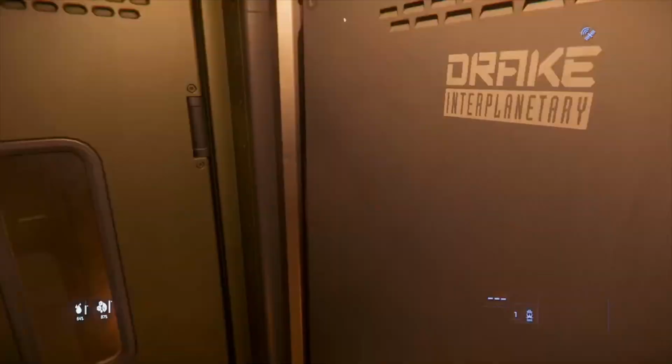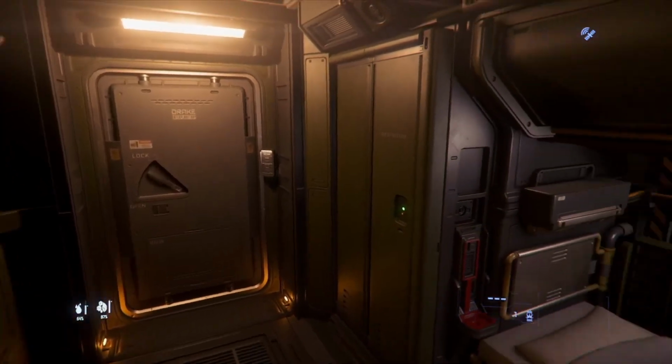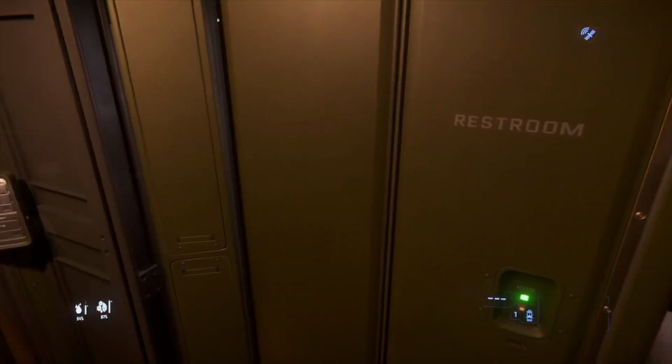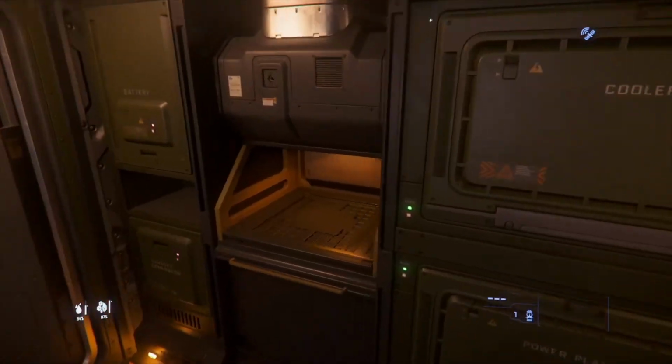All right, so up the ladder here, we get to the habitation area. It is rather sparse, but does contain the essentials for a working ship. We've got a bed, a bathroom, restroom, and a kitchenette.